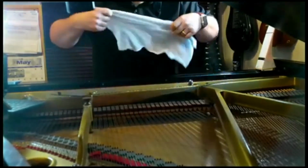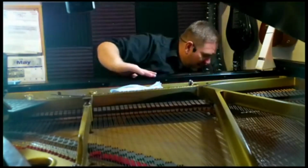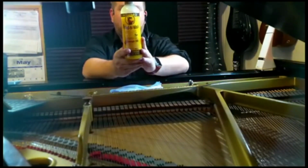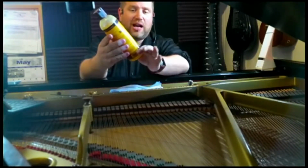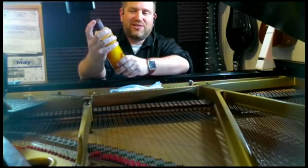So with this rag here, I'm going to put the product I like to use. It's called Howard's Feed and Wax. It's a natural product made with beeswax. It has a nice lemon scent to it, so it smells good.